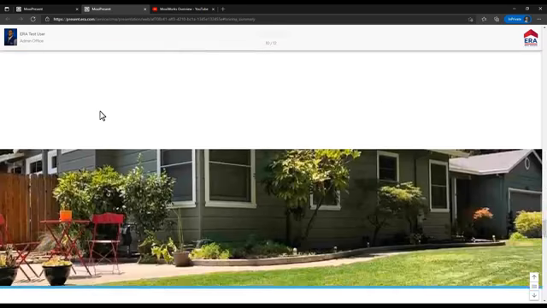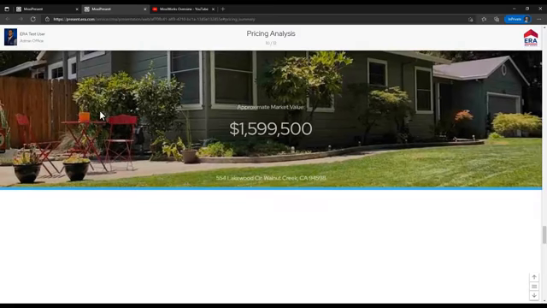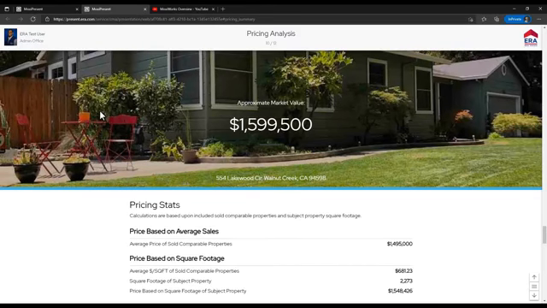Then we get to one of the very first questions people have, which is, what is the price that we should list our property at? And depending on how you work as an agent, you may or may not want to showcase this page in your initial listing appointment. So you can actually turn on or off any of these pages as they pertain to what you're wanting to show to your customer. But this allows you to plug in what an approximated market value might be.